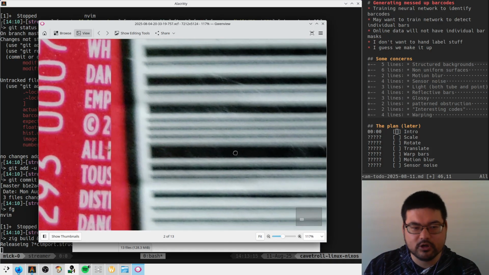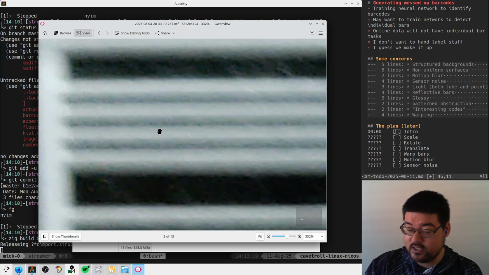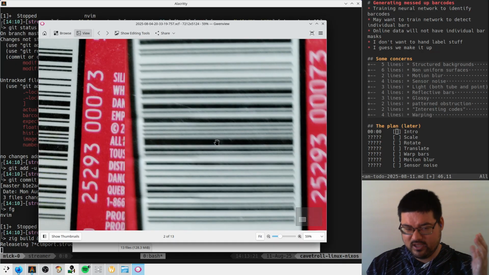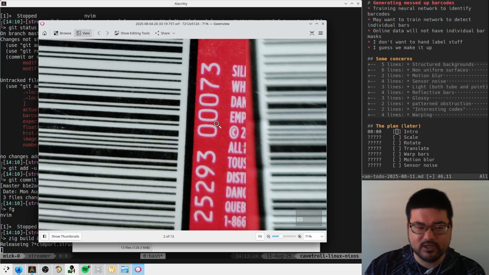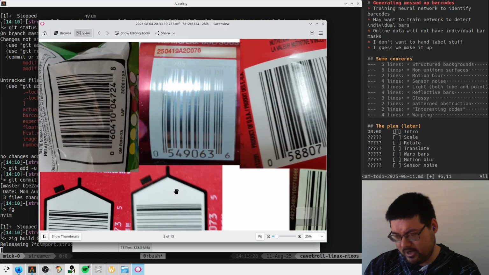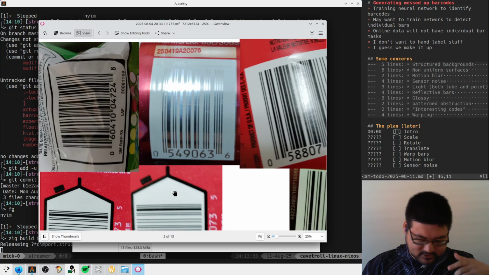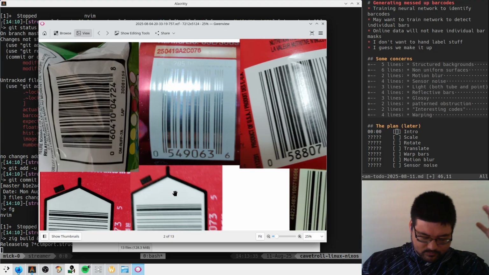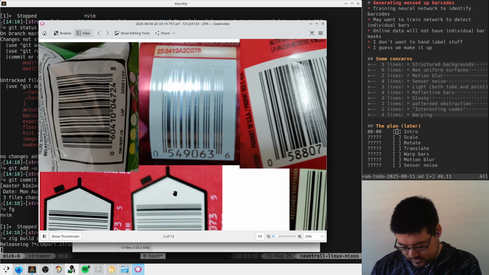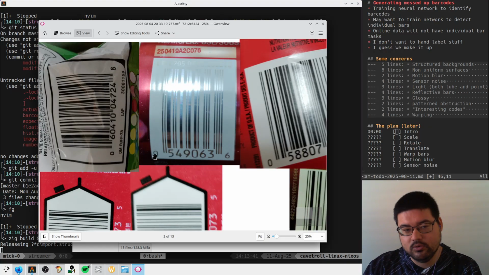Sometimes you have motion blur, which makes it so that the things that are dark don't look as dark as they should. And then on top of that, the printer might not even print a perfectly smooth thing, right? So all of these make it so that manual processing of these bars is not as trivial as you would think. I think it's still doable with some intelligent image processing, but we're not intelligent around here, and so we want to ask a computer to do this for us.